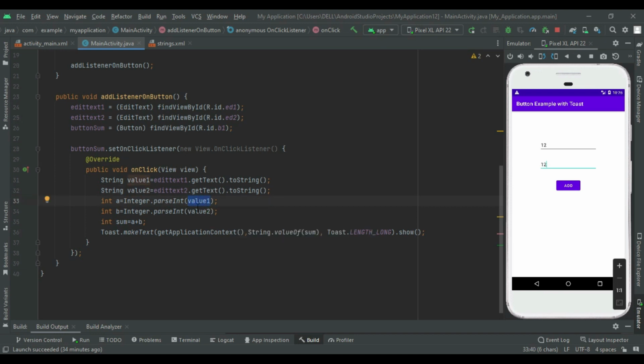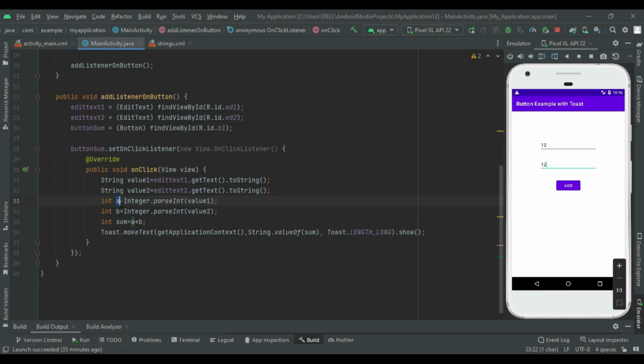So I have used the parseInt method to convert this value into an integer, otherwise the output will be 1 to 1 2. Here I have taken value1 and used Integer.parseInt, and we store this value in a, and the same I have done for value2.